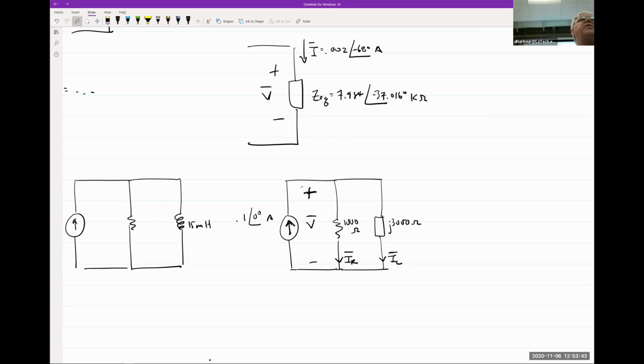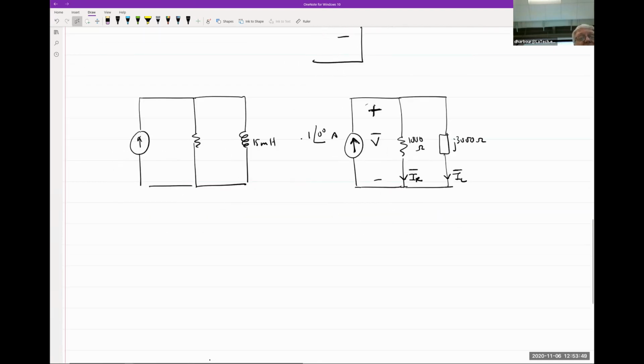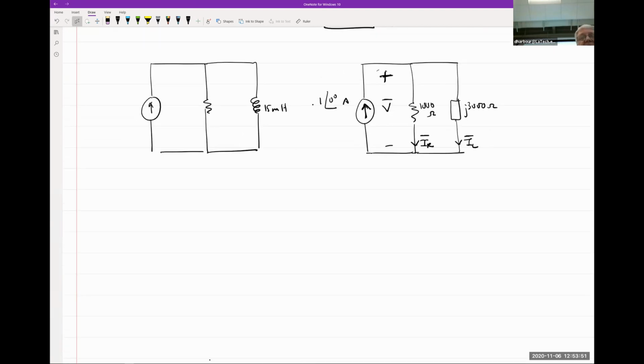All right, and the third problem in this one asks for average power. So the first two problems were asking for instantaneous power. First one an expression, second one an instantaneous value at a particular point in time. The third problem, already in the frequency domain, asks for average power. So that's the P part.